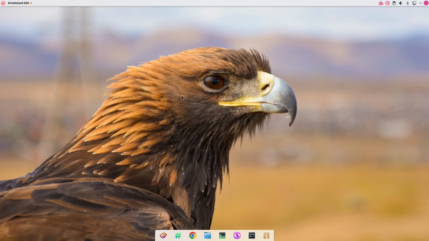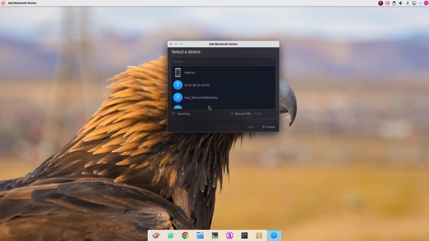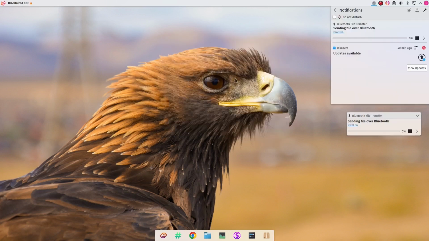Let's have a quick look at Bluetooth, see if we can get that started. As you can see, I've clicked the Bluetooth icon, and these are the devices that are available. So I've got my phone and 3 other devices. I'm going to click on the phone, click next. And you can see here what I've done is I'm sending a file over Bluetooth to my phone, and I can choose to accept on my phone.